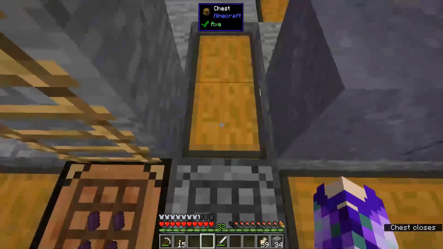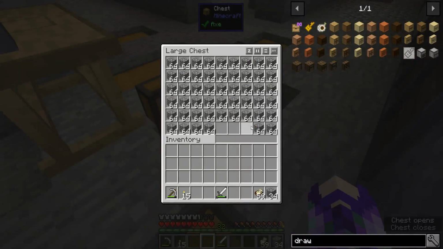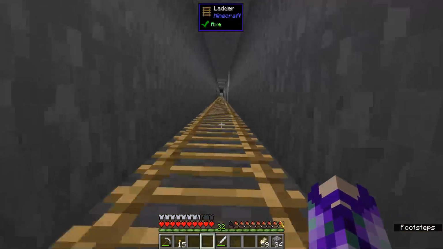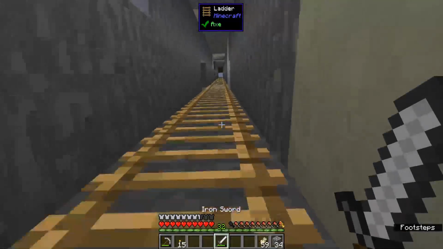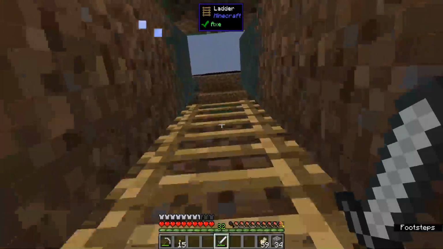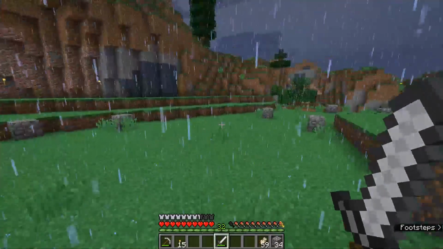Maybe some more stone would be good. Some more stone might be really good. Okay. Now, let's go. It's raining here, but it won't be raining in the nether. Yay! No rain nether. Yahoo!